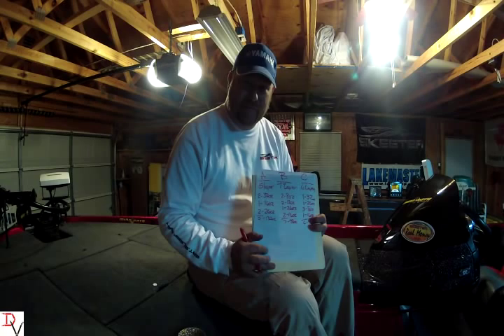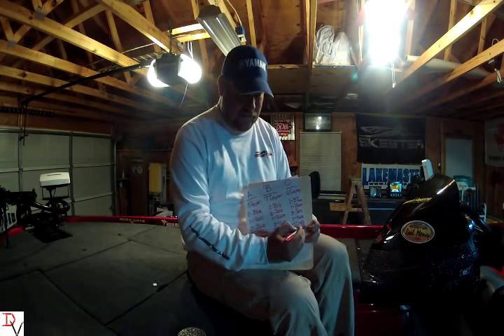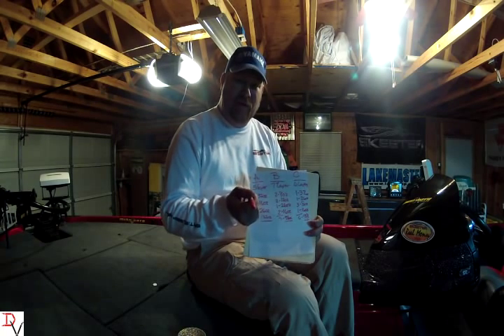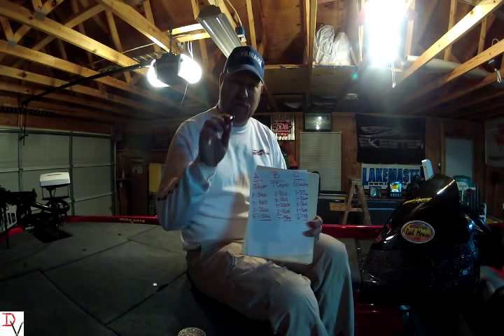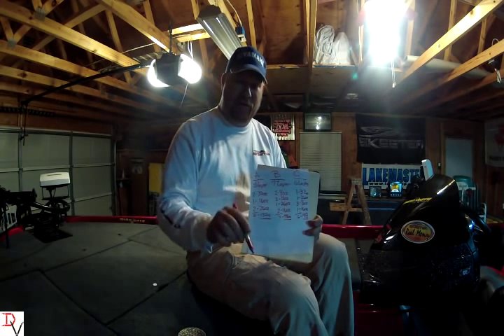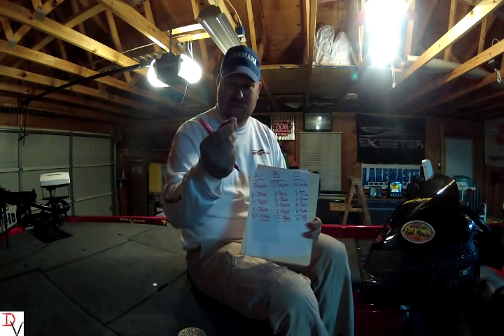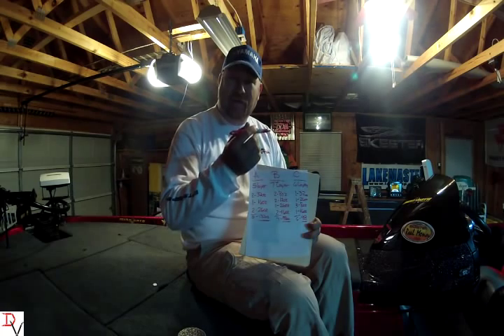Now is five layers worse than seven? Is five worse than six? 132 ounces versus 98 ounces versus 98 ounces. The number of layers of fiberglass matters less than how the boat builder uses it, where he uses it, and the quality of the product. We build Skeeter boats with more fiberglass where it's supposed to be for structural integrity. The sides are thicker. We don't foam-fill to create strength — we build the strength in the boat through the weight and type of fiberglass and where it's placed. Layers of fiberglass can be meaningless. It's how you use it that's important.